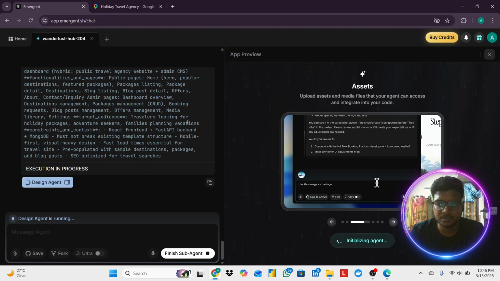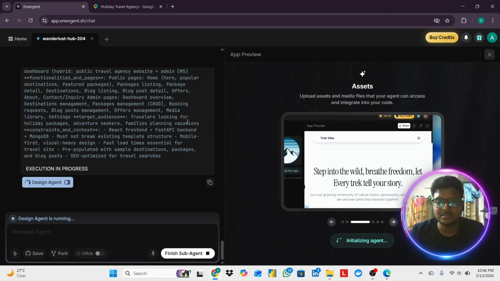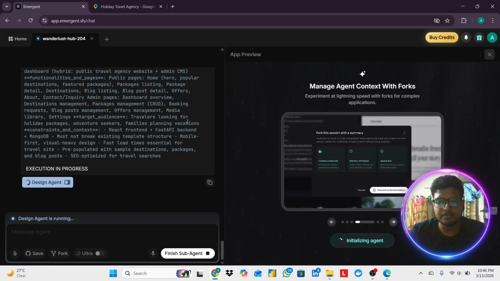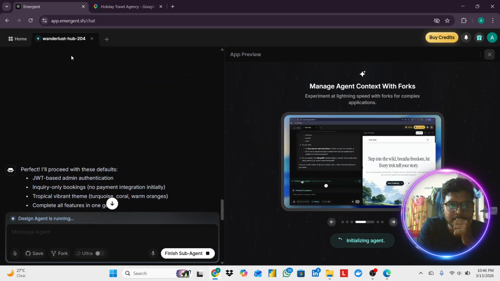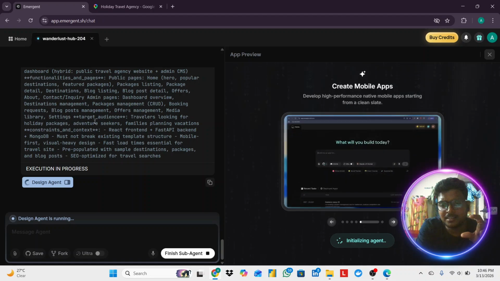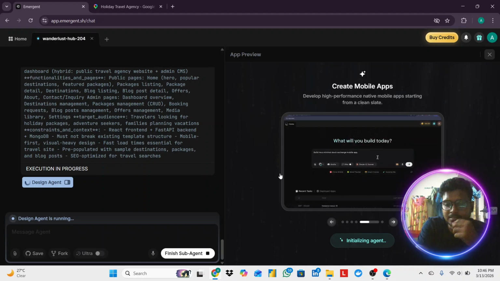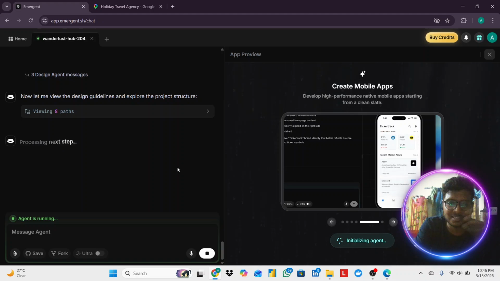It takes time because every no code builder takes some time. How much time Base 44 takes, it can create very easily within a short time, but this is taking time. How will it create better than Base 44 or any other tools?